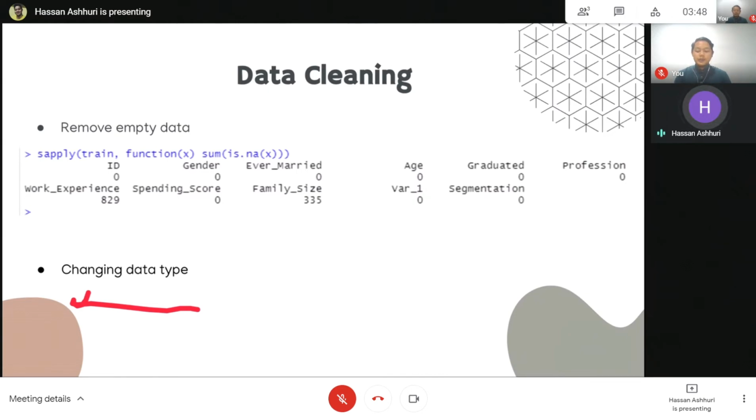We will change the data type from char type into vector type, and then into numeric type, because in KNN, at a certain stage, it will calculate the Euclidean distance. So it can only calculate with numeric values.